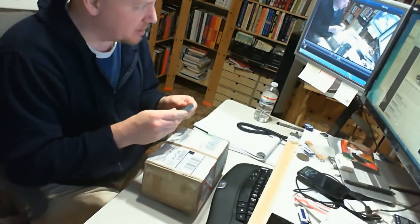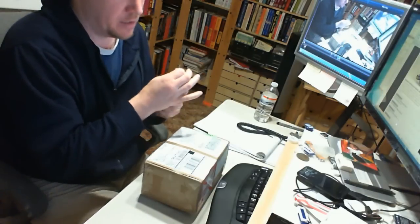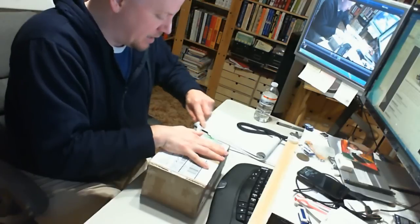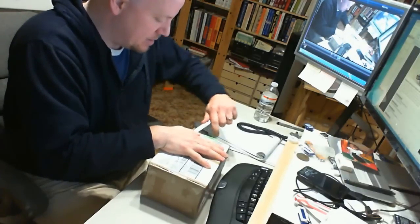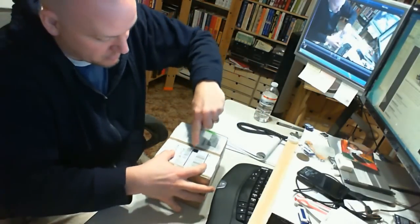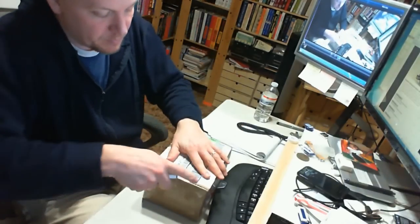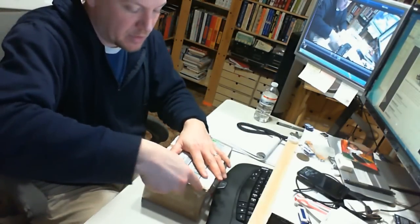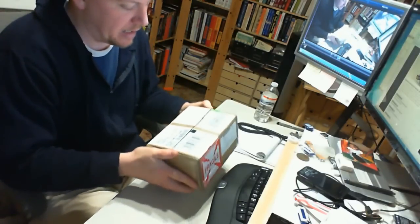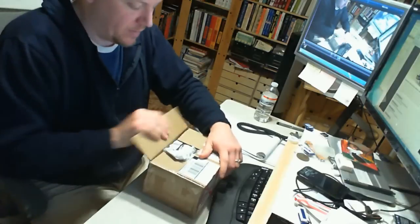I pretty much think I already know what this is going to be, but let's just go ahead and open it for the first time ever. Let's not cut my hands. Time to get a sharper knife — I'm using friggin' bulletproof tape these days. Okay, so it's a package from Illusionist, and it's not a large one. At least a DVD in here. Let's find out.